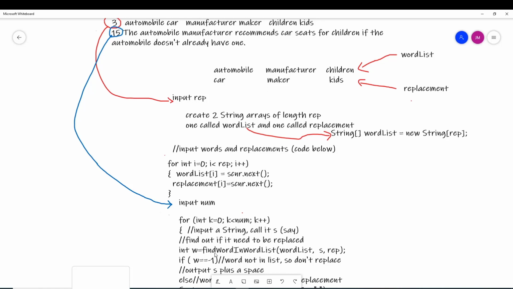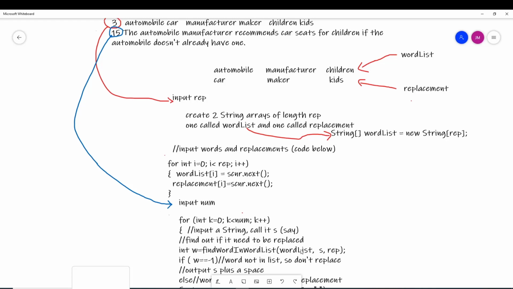And then I'm going to call my method. It's going to look in word list here for S, and rep is the length of word list.